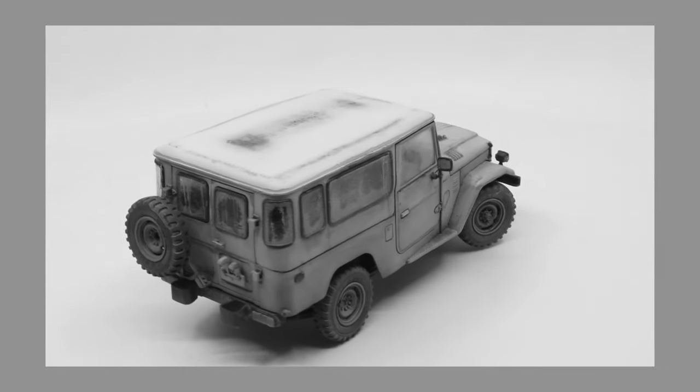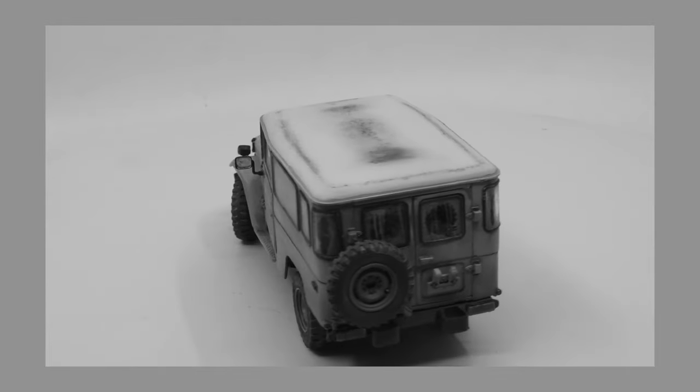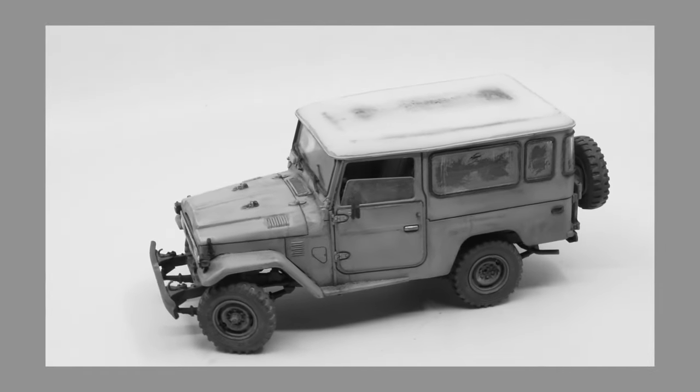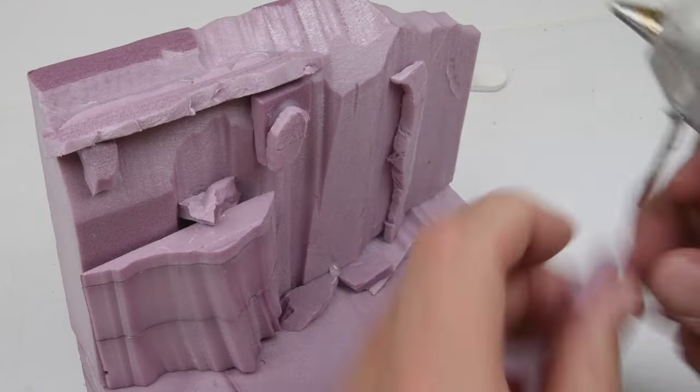Of course, now we have our spinning SUVs, which means that this part of the construction is complete. So we've basically got our weathering done. I might add a little bit more here or there. Of course, the roof still reflects the old roof before the repaint. But let's move on to, yep, you guessed it, let's make a diorama base for our model.